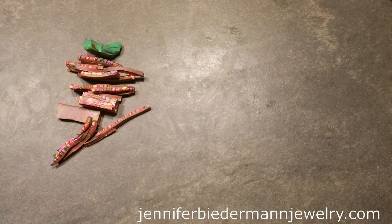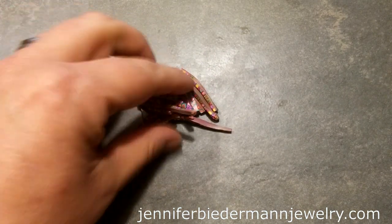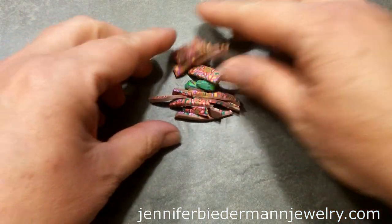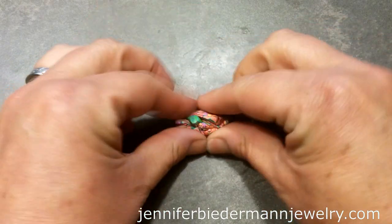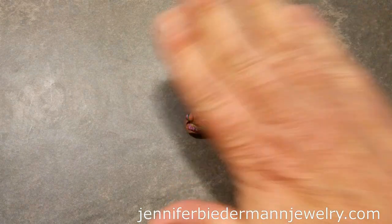Okay, so while the pendant is baking, I'm going to show you a little bonus here. What to do with your scraps. You have a bunch of scraps here. Don't throw this in the garbage. What you're going to do is just put them all together like this. You're going to roll it, and you can make another piece of jewelry out of this.